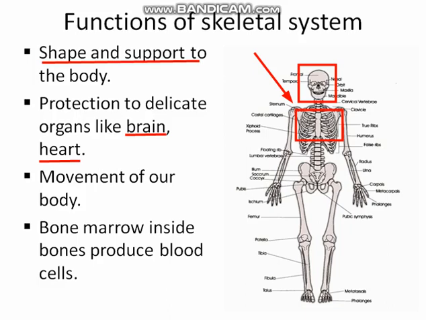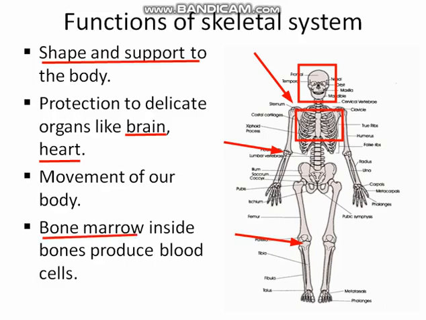Another important function is movement of our body. It helps in the movement of our body. You know that the skeletal system has various joints like this or this. By moving these joints, we can move from one place to another, or we can move our organs. That's what we mean by movement of our body.